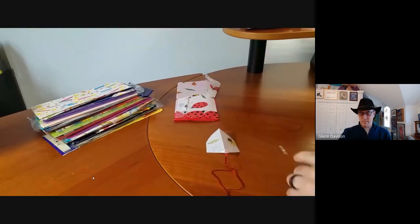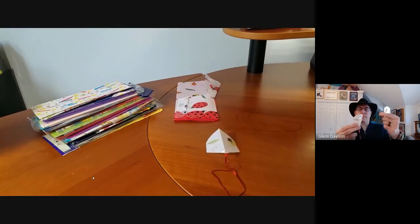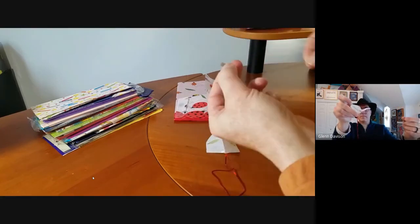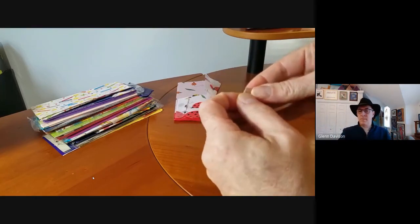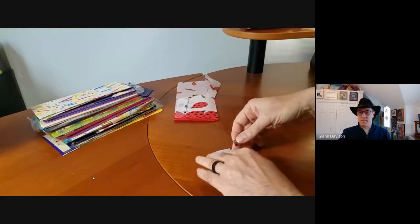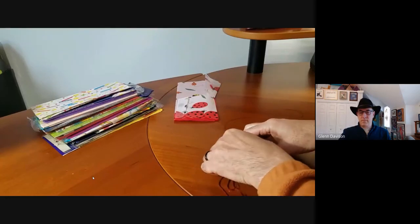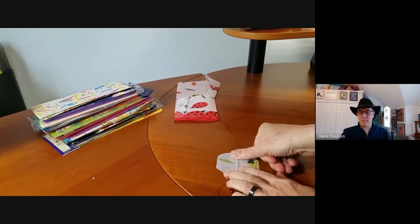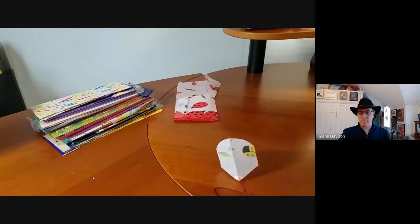So this is going to be the front of my kite, and now I take this second piece of tape. This workshop only requires two pieces of tape. Grab the thread, and with tape and thread, I take the tape and attach the thread to the tape. I usually attach it twice so that it's easy. Then I'm going to tape that so that the thread is in the very center, and notice that the thread is above the kite and the tails are below the kite. And that thread mark, where I'm going to attach it, is about a thumb's width from the top. So there it is. There's my kite.